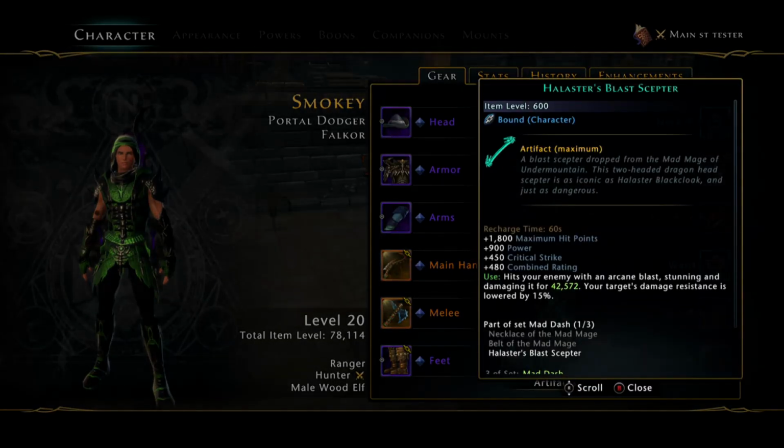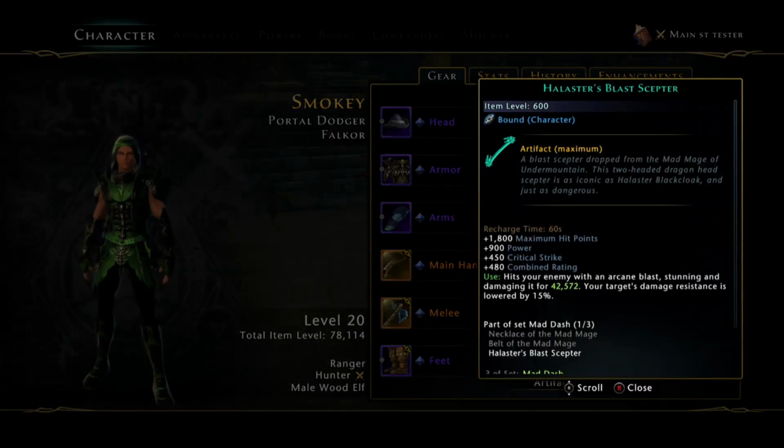And the main that I'm using is Halis's Blast Scepter. This artifact you can swap out for any main artifact, because the way this build is, it's overstatted, so this fits in.